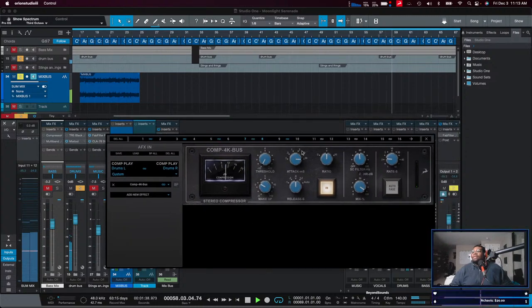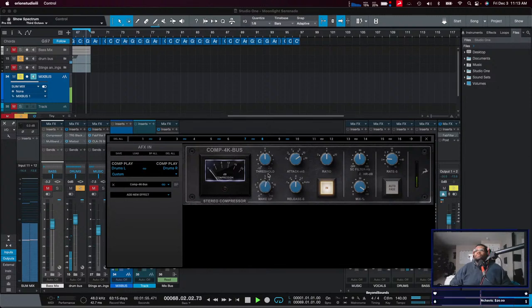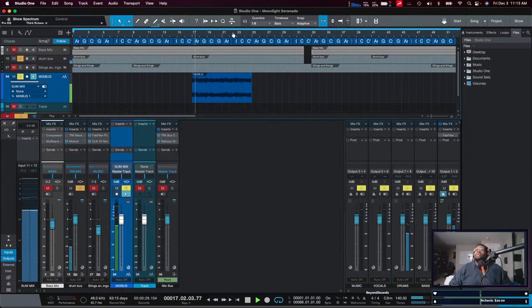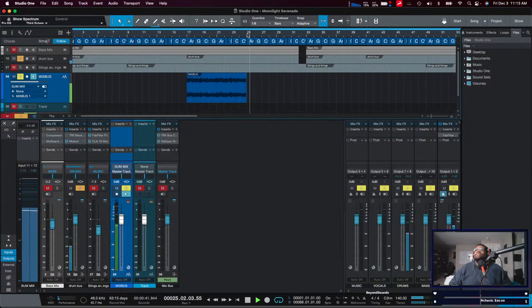All right, so now I think I'm gonna loosen up the attack a little bit. That's about where I want the gain reduction to be. All right, sounds good to me. And just bring up the gain a little bit. Let me just loop this section here. I'm just gonna stick with this section for now.